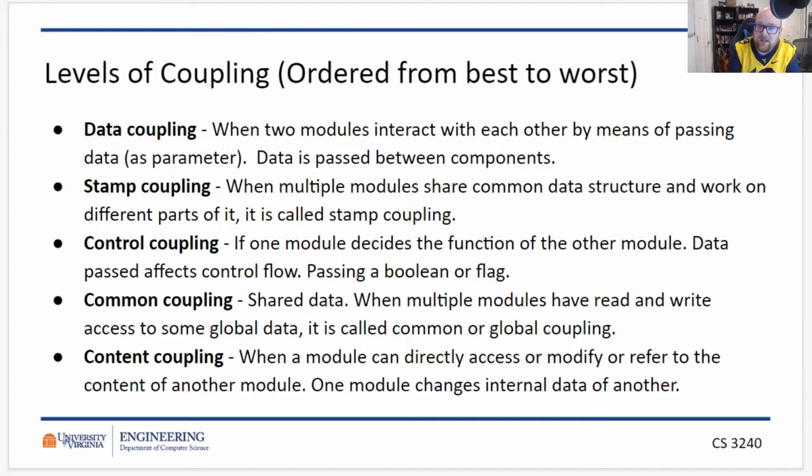There's stamp coupling. This one is a bit weird because I'm going to talk about common coupling later, and you're going to think that the two are related, but they're not. Yes, it's two modules sharing a common data structure or some element, but the key is they are working on different parts of that shared data structure. This isn't particularly common, but it is something to at least know what stamp coupling means.